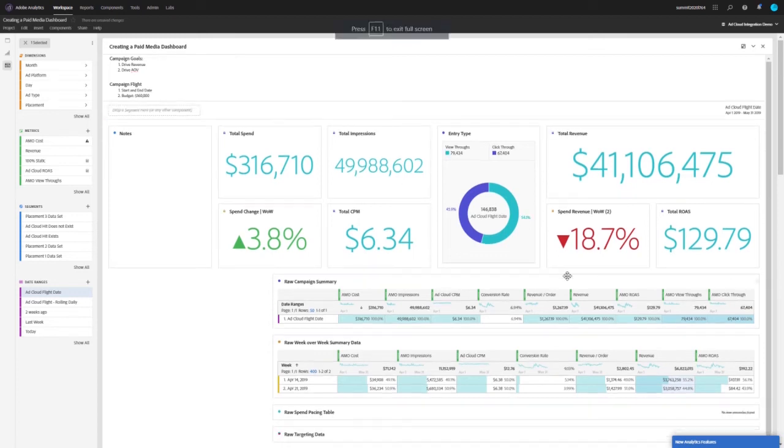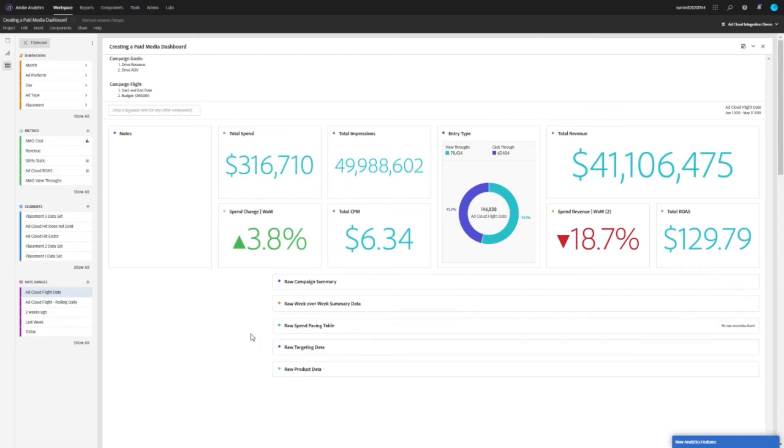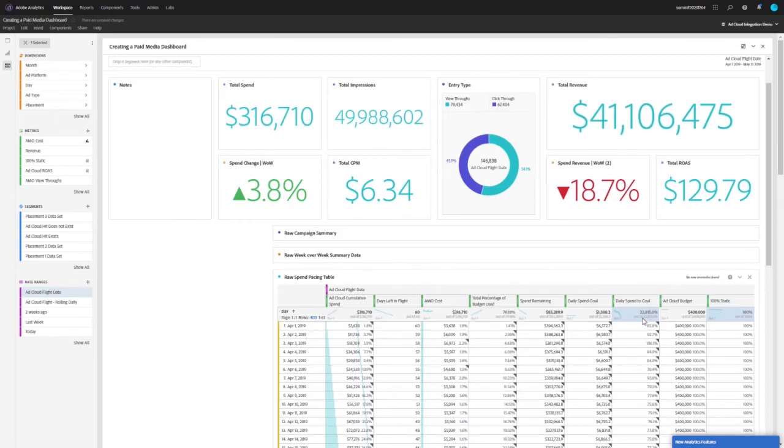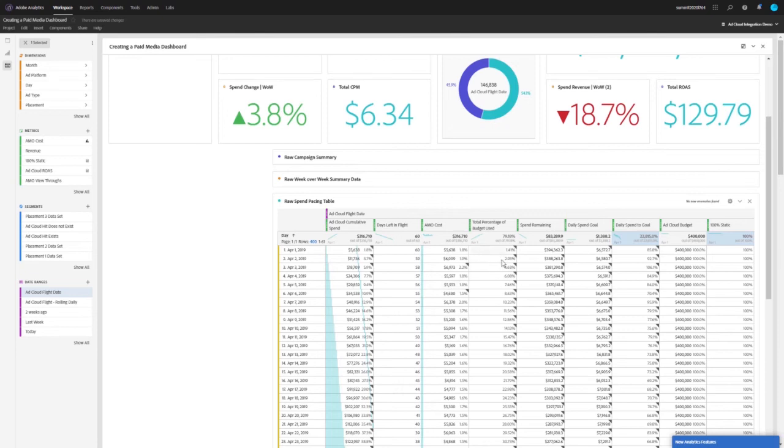Okay, the next portion of this is we want to start to fill in our spend pacing. So I just want to report on my daily spend goals or remaining spend, and just so I can watch it and make sure that I'm spending at an even pace. So I actually have a table here called raw spend table. And within another video, you'll find ways to create this. But basically what this table does is it gives me my cumulative spend and just adds it up day over day, my days left, my total spend throughout the flight, and then based off those metrics, I'm able to create a couple others, right? So spend remaining, my daily spend goal, and then I have some static numbers here in terms of my budget, which is 400,000 as an example, or just 100% static.